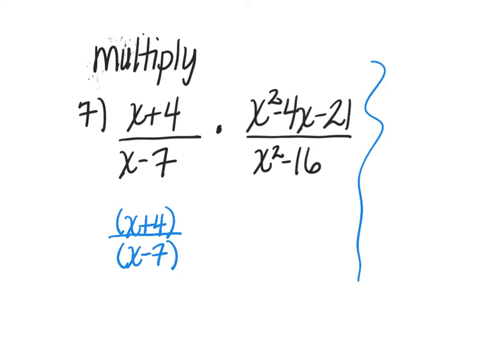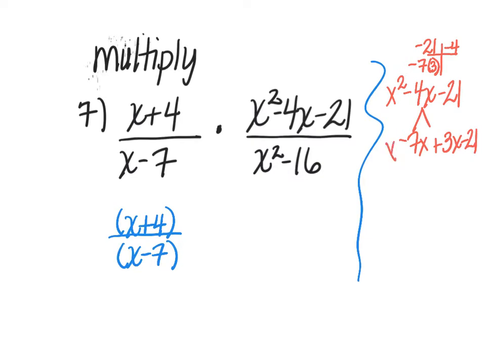When I go to the next fraction, I have x squared minus 4x minus 21 in the numerator. That's a trinomial that I bet is going to factor using split b. So I'm going to do my little scratch work off to the side so I keep my problem nice and neat. I'm looking for factors of negative 21 that give me negative 4. So that's going to be a negative 7 times 3. So I'll split up b into a negative 7x plus 3x, and then bring down my first and last term.